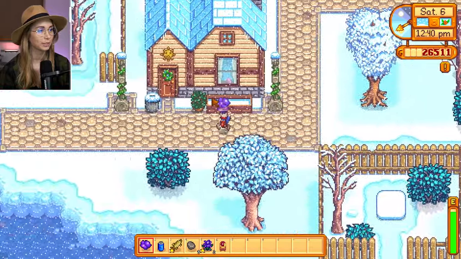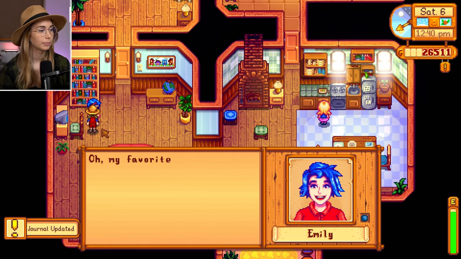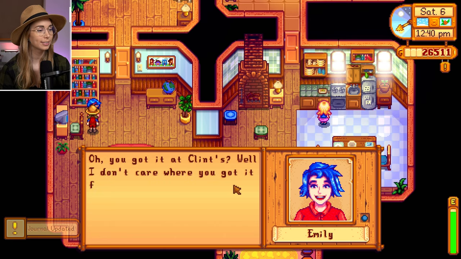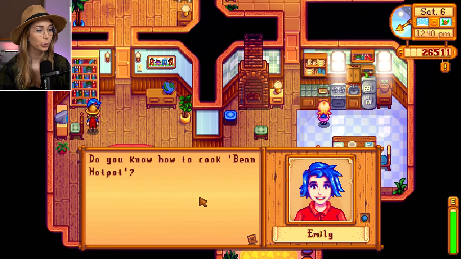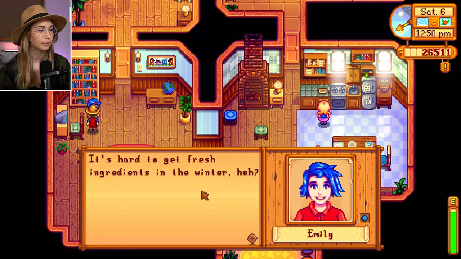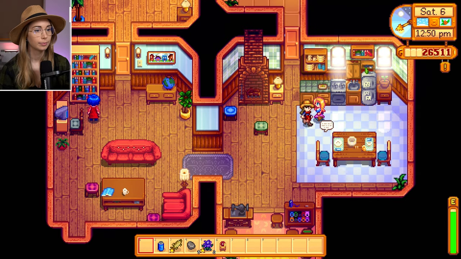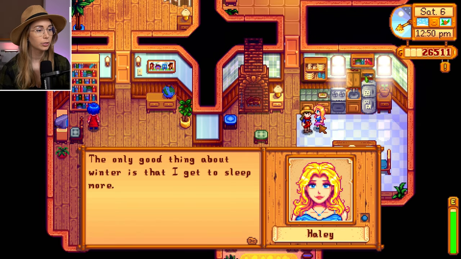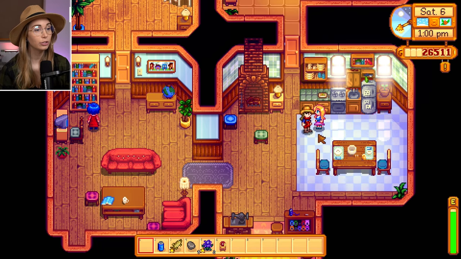Well, let's see if she's here. There she is. Oh, my favorite stone. You're so sweet. It's from who? Oh, you got it at Clint's? Well, I don't care where you got it. It's beautiful. Thank you. Smooch! I got a smooch? Do you know how to cook bean hot pot? I like the dish quite a lot. It's hard to get fresh ingredients in winter. I thought I could talk to her more. The only good thing about winter is that I get to sleep more. True. I like at least 10 hours of sleep every night. Jesus.